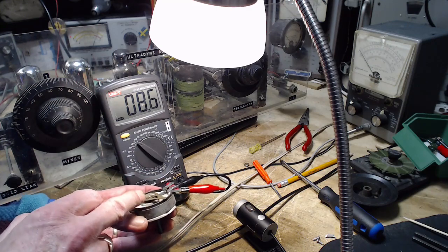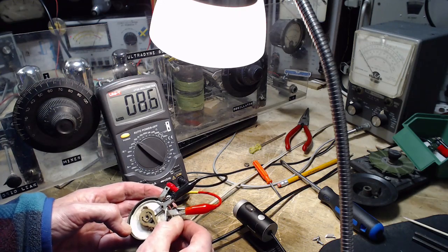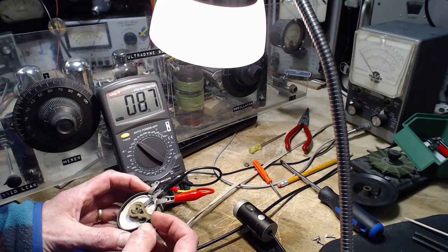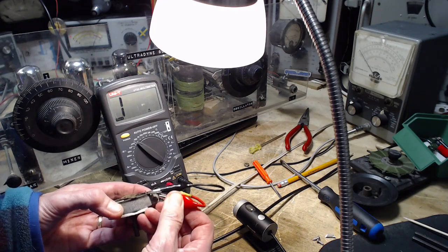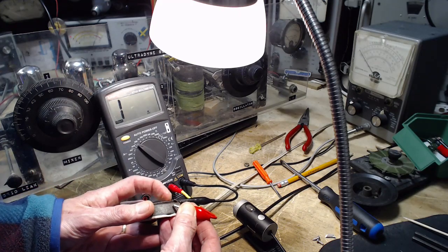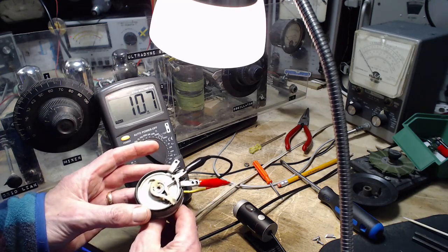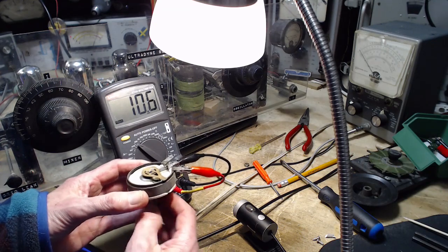So what's keeping the windings from shorting against this metal can? It must be a sheet of paper in there. Very thin. Is it shorting onto the can somehow? I can't imagine it. How could it do that? Well, I don't see anything wrong with this. The only thing wrong with it now is I've taken it out of the radio.